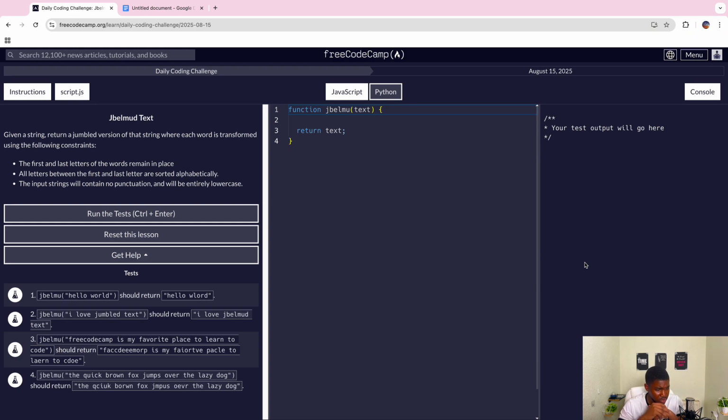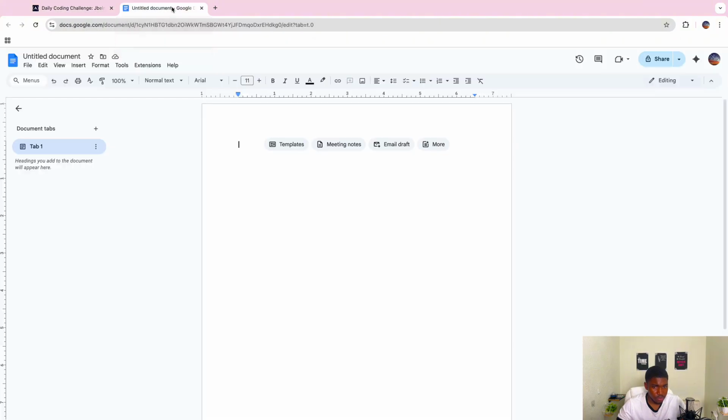I think that makes sense. So I've seen the test samples and I kind of have a quick idea of how it should be. So let's give it a try. Let's try to design or write the pseudocode for how this is gonna work. So we just want to start with our start and our end. Now we're gonna input the text.